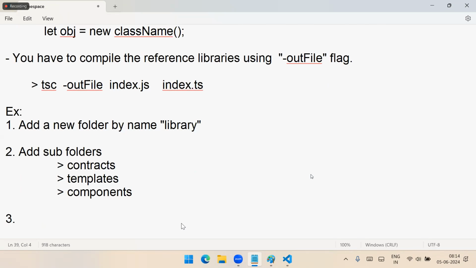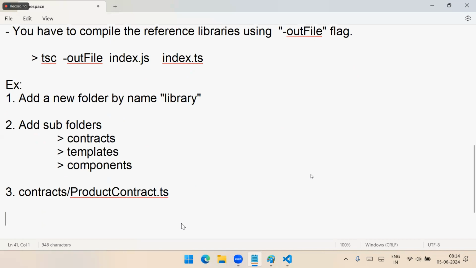Now, in the contracts, product contract.ts.